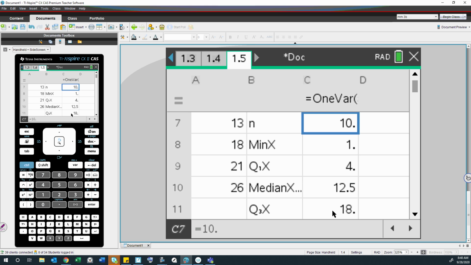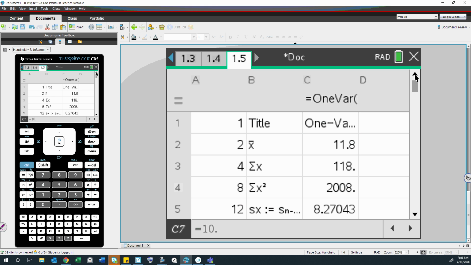All right. So now in that spreadsheet, our data is on the left and the results are on the right. It started by showing me some of the last little things here, but look at how powerful this is for everything we've been doing. So x bar, what does x bar stand for? Mean, 11.8. This is a sigma with an x. That just means that's the sum of the numbers. That was 118. The sum of the numbers squared, I would guess, is 208. We don't really need that for anything, but there it is.